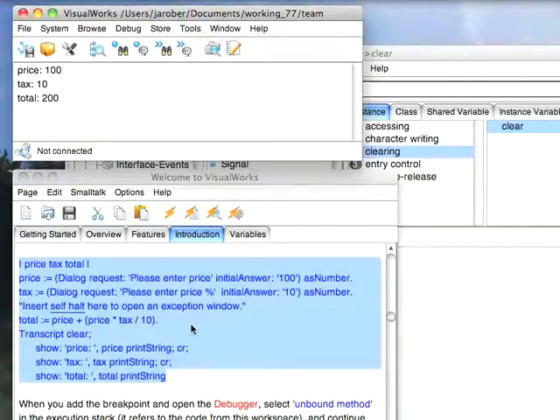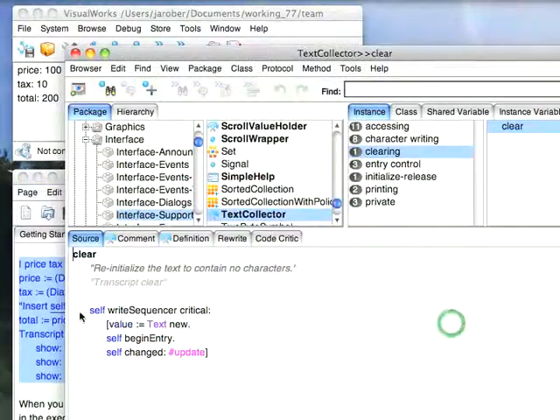If you're in a workspace, it's often useful just to put self halt. But if you're in code in the browser, it's often nice to put a breakpoint in, because then you don't have to modify the code. That just screws around with the bytecode and doesn't muck with your source code at all. So that's kind of a brief overview of the debugger I wanted to get to today.